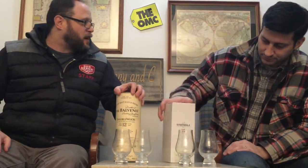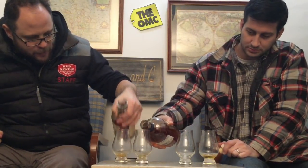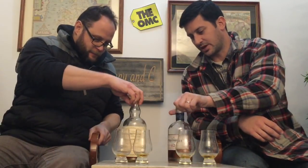This is kind of hard, I would say, but the Benriach... the Balvenie Doublewood 12-year-old versus the Strathisla 12-year-old. I know a lot of you out there are thinking you have preconceived notions of what these are going to taste like already and who's going to win. But I just got to say, you never know when you're actually tasting something side by side to something that you've never tasted side by side to. If that makes any sense. All of a sudden it can be like, whoa. It can win. I never had that respect before. All right. So, what do we got on the left? Strathisla 12. Here we go.